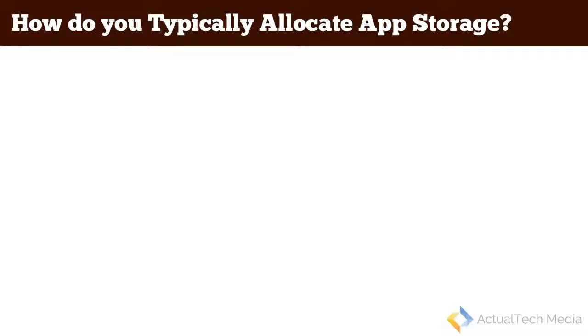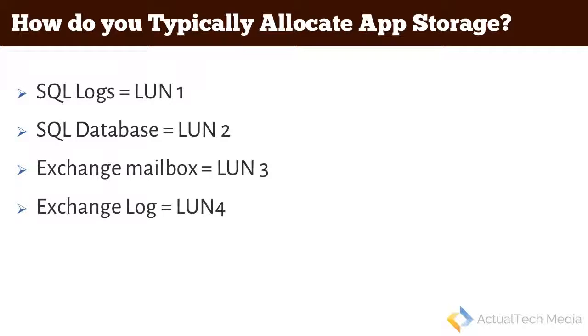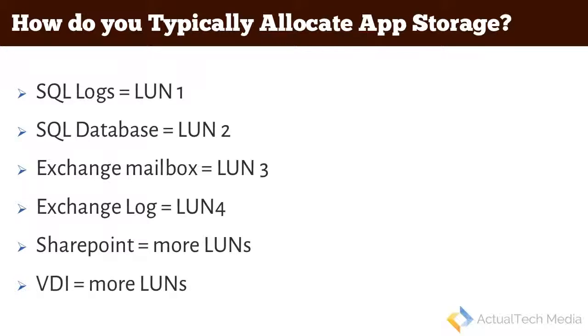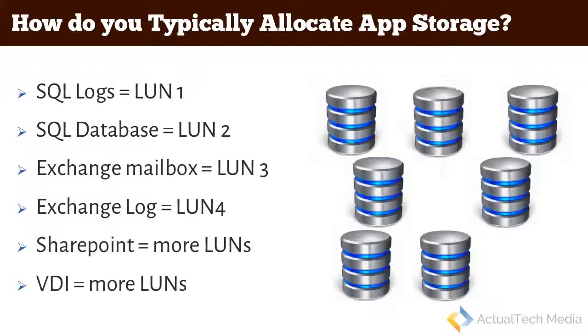So, one example here is, how do you typically allocate storage for your applications? Well, every application, and usually different pieces of the application, for example, logs versus databases, they get different LUNs on the SAN, and those LUNs have different RAID striping and so forth. So every time you add new applications and different pieces of the application, they have different LUNs that you tie them to, and those LUNs have different performance characteristics. They could be heavy read, they could be heavy write. So you just keep adding more and more LUNs over time, and honestly, it's very inefficient to do.